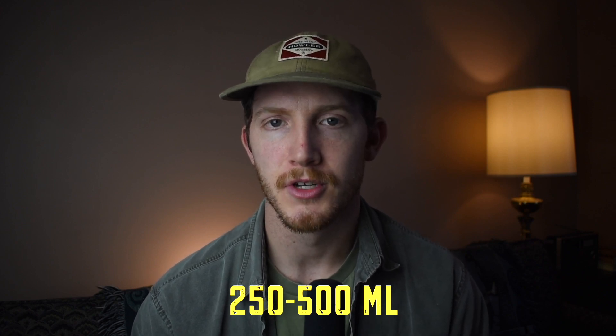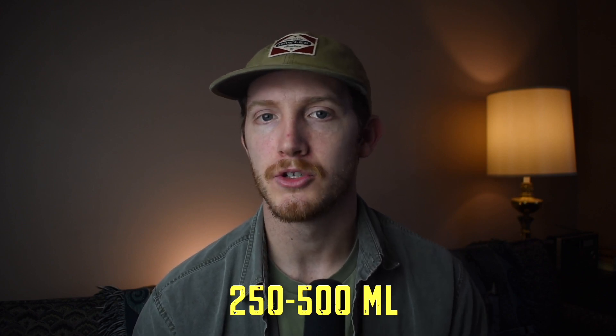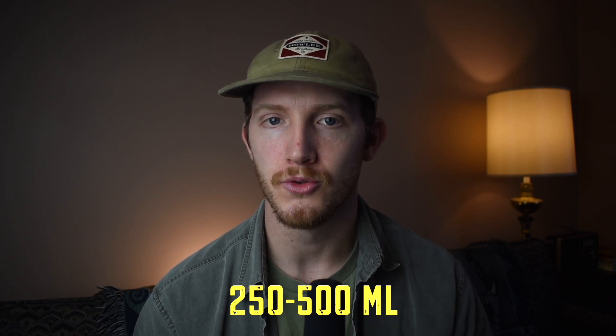Consuming roughly 250 to 500 milliliters of beetroot juice before a workout appears to provide enough nitrates to significantly increase nitric oxide production. I like to combine beetroot juice with citrulline, and I've noticed I don't need as much citrulline when doing so. Taking too much citrulline with beetroot juice can cause nausea because blood pressure drops too quickly. So when combining citrulline and beetroot juice, it's prudent to limit your dosage of each, assess your tolerance, and increase from there.